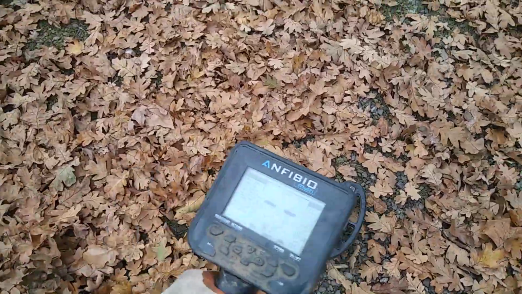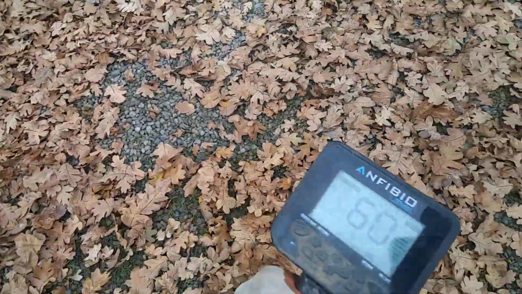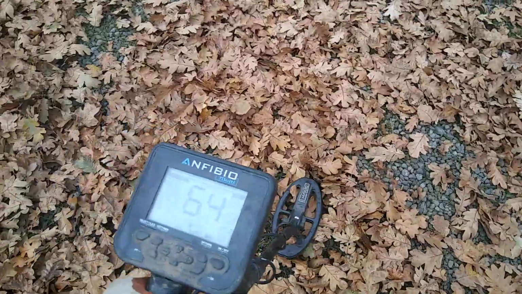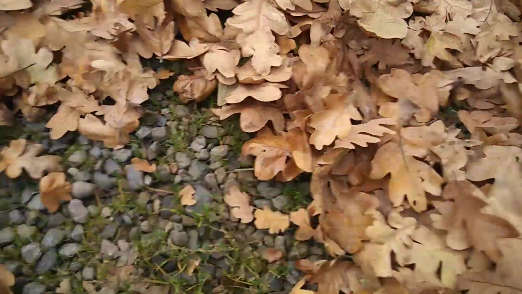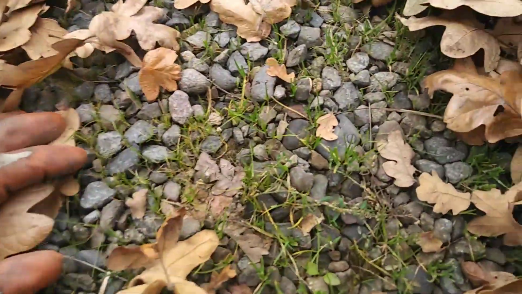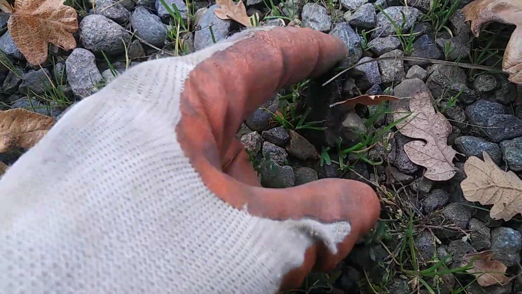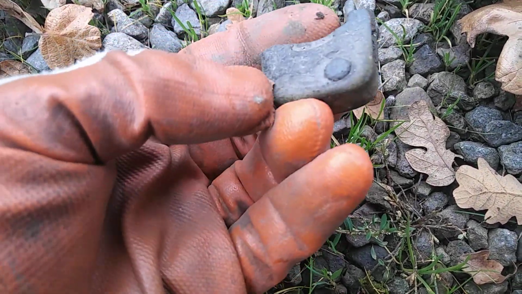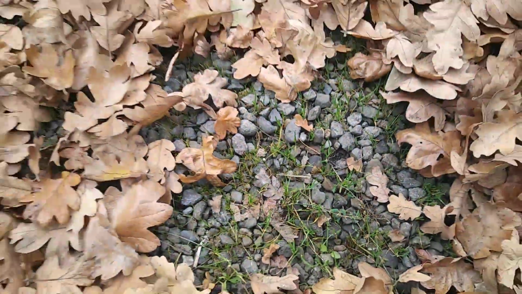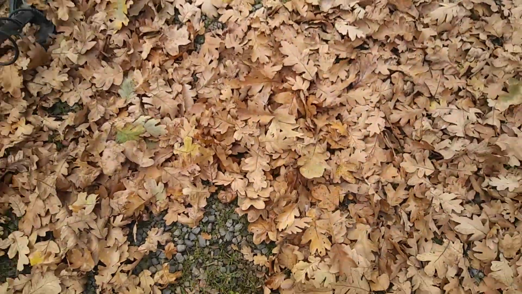Pennies, pennies, pennies. Hopefully there's a gold ring in here somewhere. Smashed. Ooh. That sounds like a copper penny, or it could be a silver ring. Could it be that right there? Most likely it's that. Yep. Junk. In the bag. It's probably gone. Yep. It's what it was.